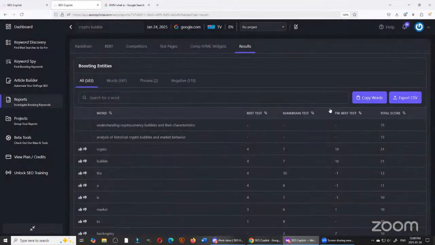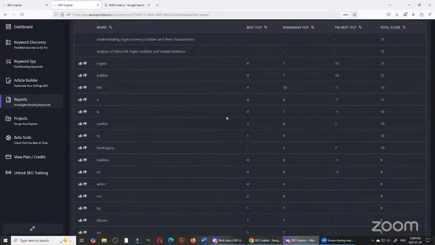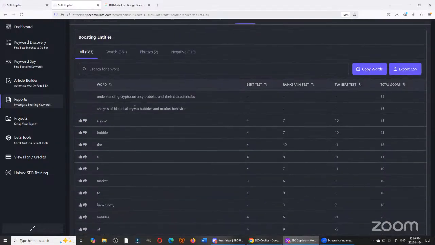In the results screen here, we do totally score up all of your different entities. Phrases are entities, words are entities. These are all different kinds of entities. Did you know that different AIs have different kinds of entities? People talk about entities in the SEO industry, not really having any idea what they're talking about. Different AIs have different kinds of entities. For some AIs, numbers will be entities. For some AIs, numbers will not be entities.